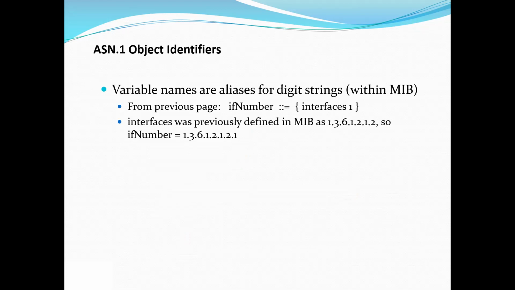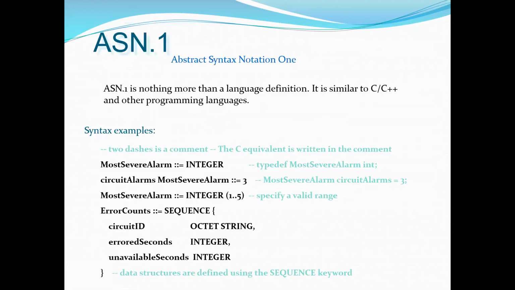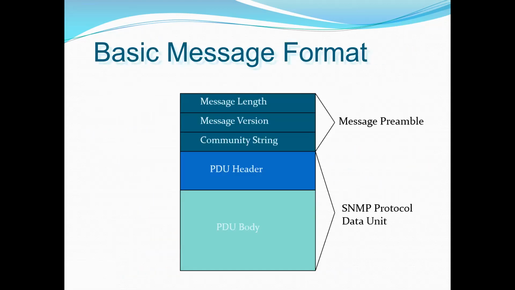So the objects are identified, variable names are aliased. So the interface basically is actually going to be this, right? Remember, it just follows the path in the hierarchical data structure. Okay, you can see that there. So it really follows 1, 3, 6, 1, 2, 1, right? And then in there it goes into the interfaces, as I showed before. All right, this is just another example of the encoding. We don't have to get into too much detail there. You can see that's just examples.